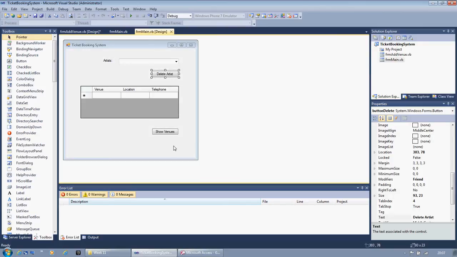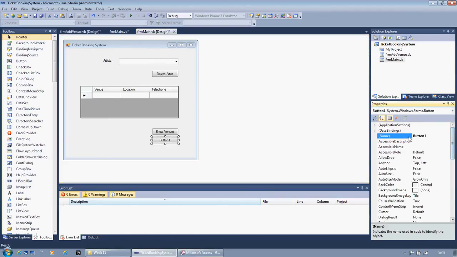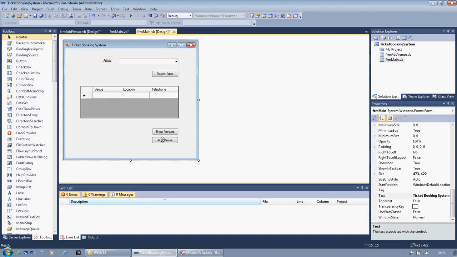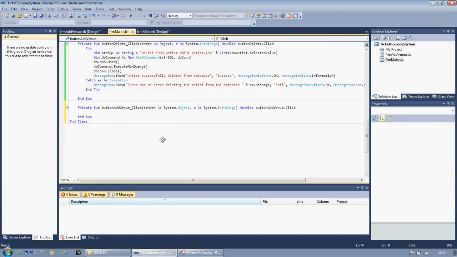So if we add another button down here, and we'll call that button Add Venue. Change the text, and when we click on that button, we want it to basically just show the form Add Venue, just like that, nothing else. Keep it simple.